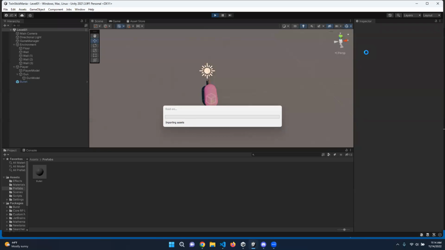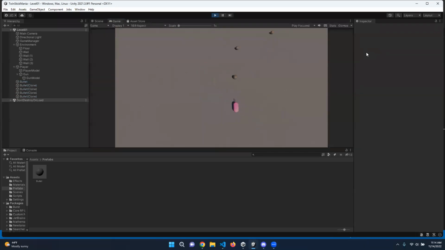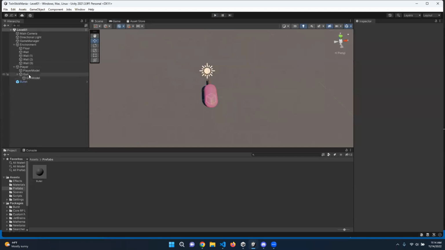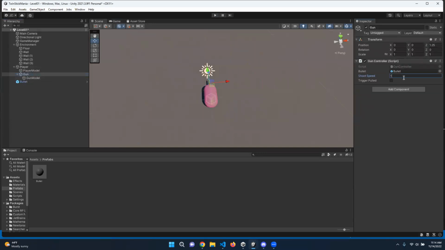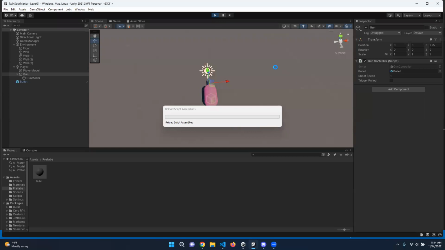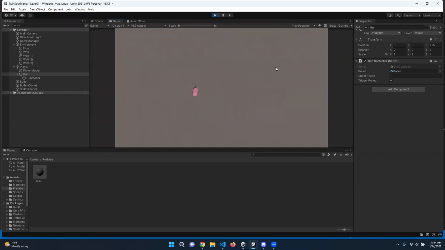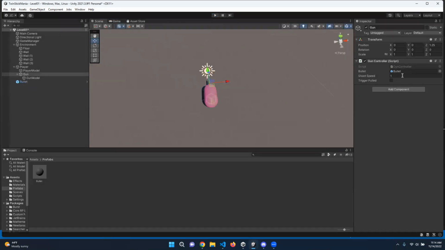And now it's just 0.1, but now we should be able to. So it's still shooting pretty fast, but you can see it's not doing just a constant stream. So I'm going to go here and let's do the shoot speed 1, just so we can see that's working. And it's only going to shoot every 1 second now. Okay, so that's how often we can shoot, based off of that factor. So yeah, great. Let's make that 0.25, a quarter second, to make it a little more difficult.